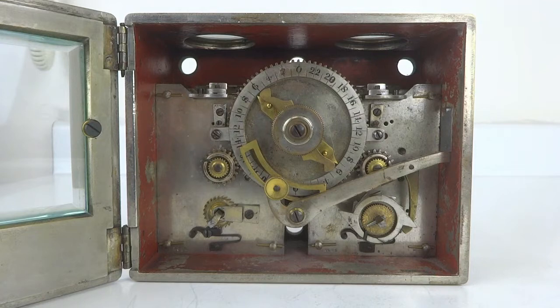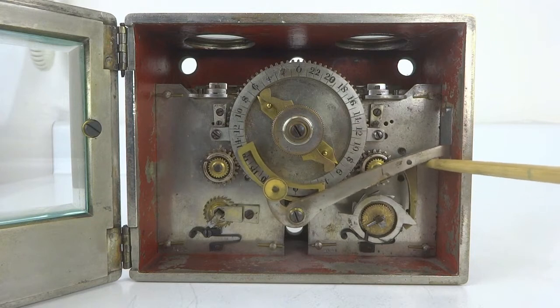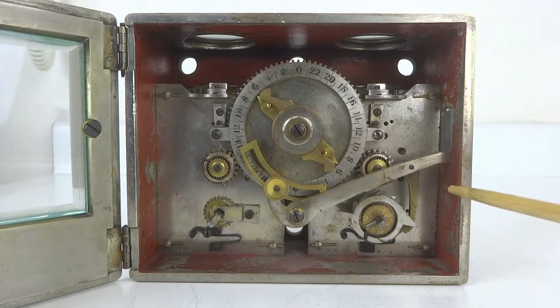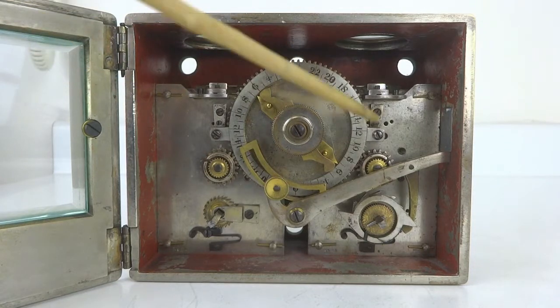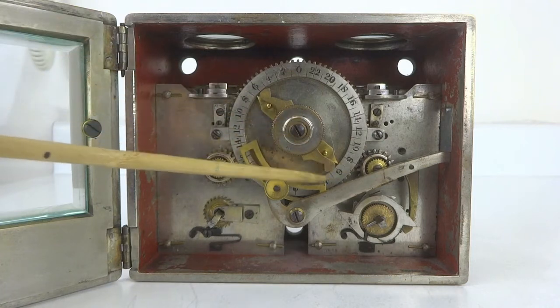And so the way that this works is this little lever here is what controls the bolt work, making it either on guard or off guard. This wheel here is equipped with two wipers, one here and one here.